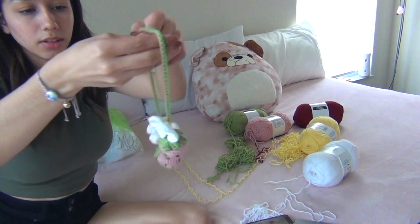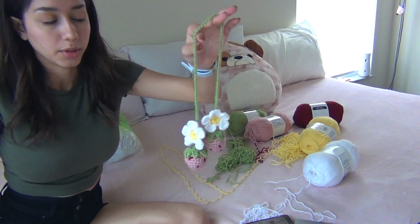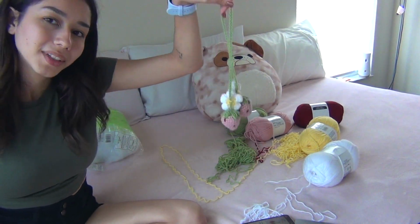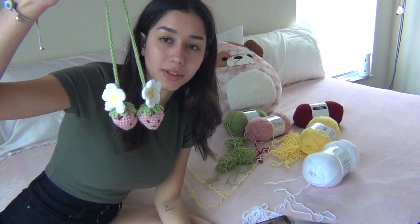I think what you could do, instead of tying it, you could literally just hang it like this. That would work just fine. You can make this so quick and easy. This is so adorable and I really hope she likes it. So now we're gonna see if I can package this up really cute.